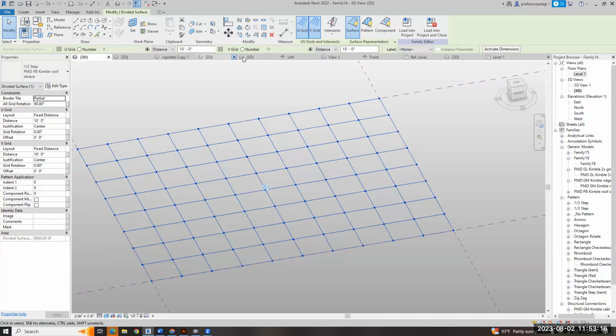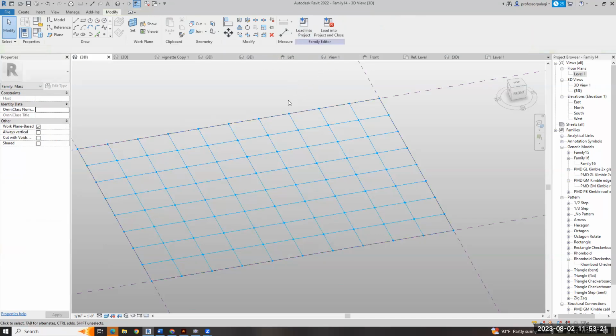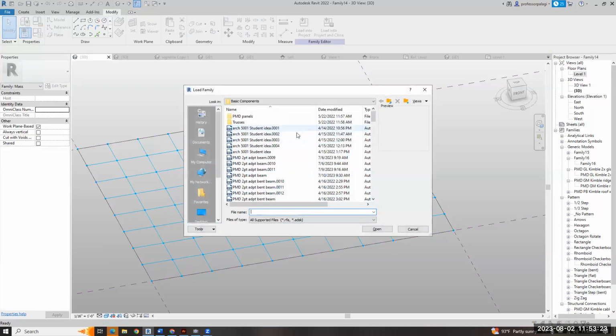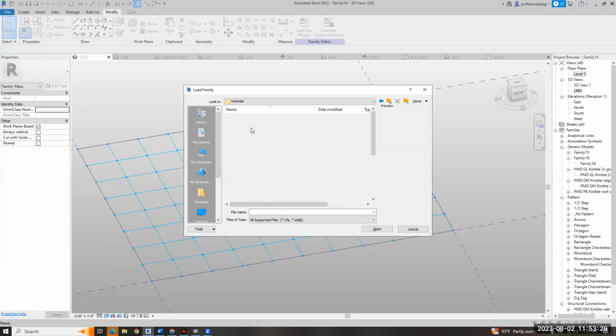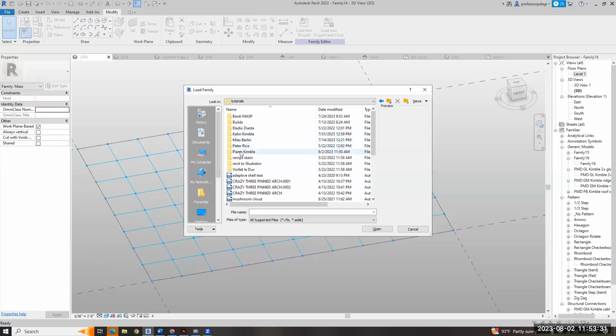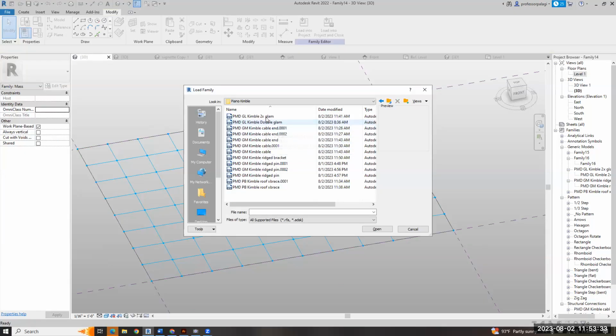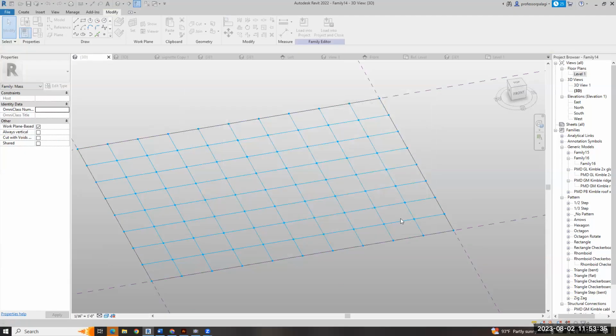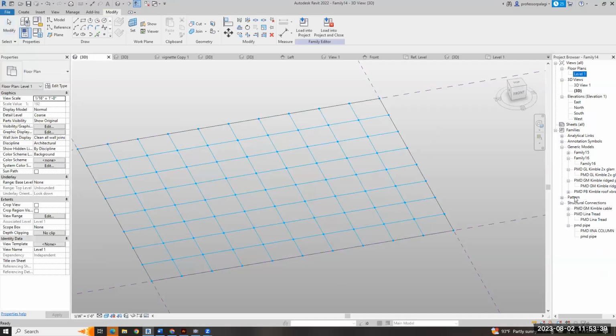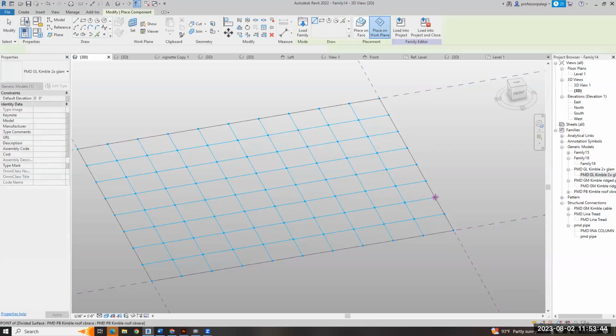And now I'm going to go in, I'm going to load family, and I should have my 2-time glam. That's the one we did. There we go. And I can snap to these.